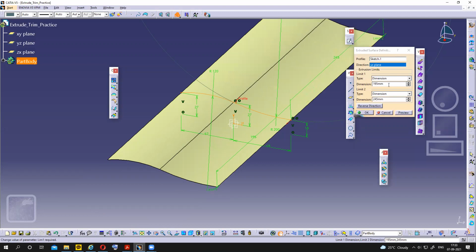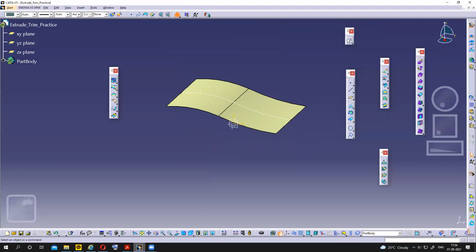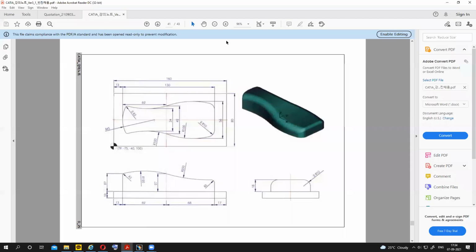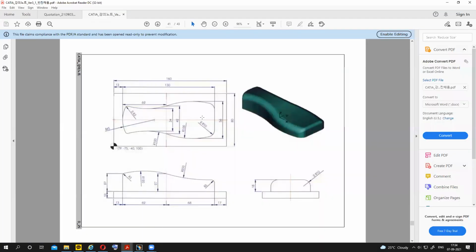Like this one, but it is too big. You just use 40. It's supposed to be more than 28, okay? Because the maximum dimension here is 28 for the top view, right? 28. So be careful beyond 28. Otherwise, you cannot trim, okay? If it is not beyond 28, you cannot trim the surface. If there is a gap between two surfaces, you cannot. Yeah, I finished the front side of this.